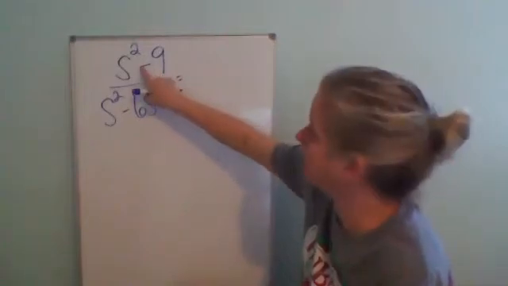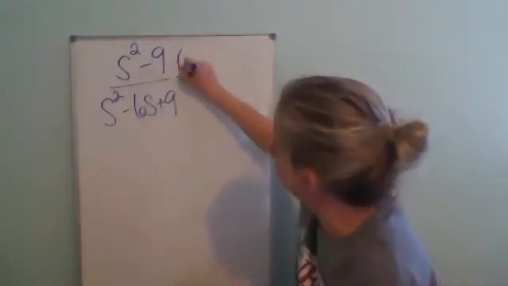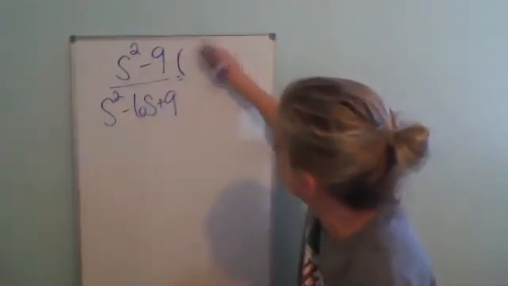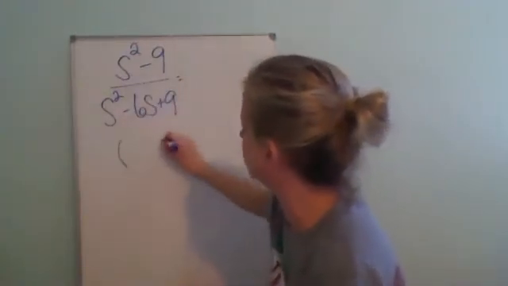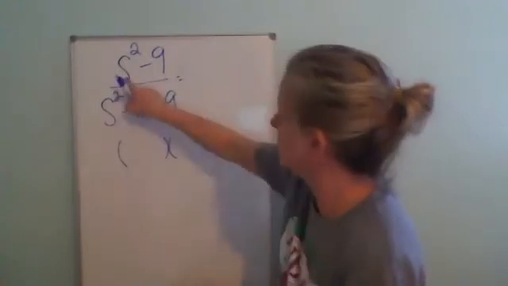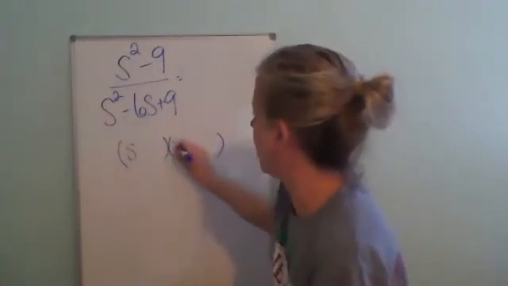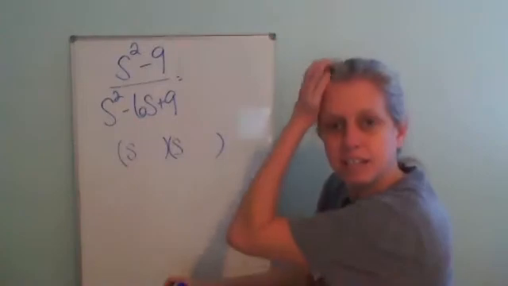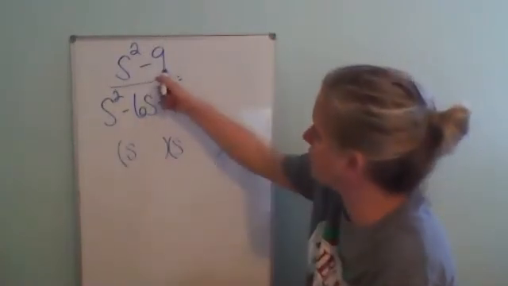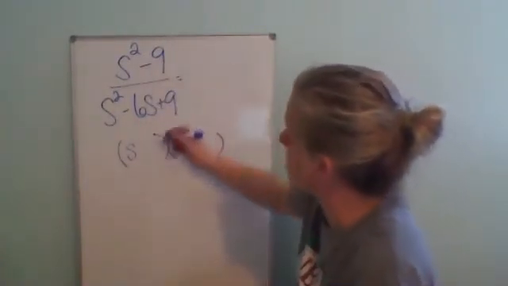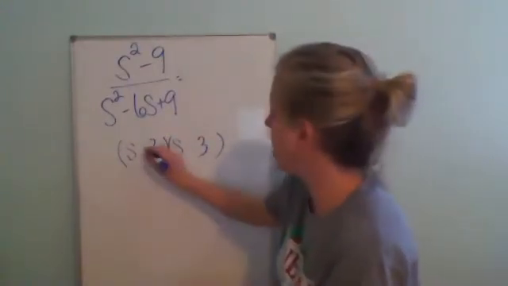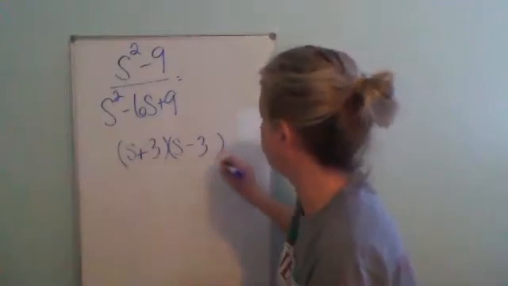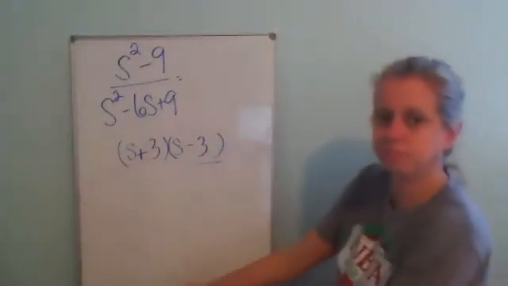So if that is the case with the minus in the middle, remember, it'll have 2 factors. Here, let's put it below. So this up top will have 2 factors. To get s squared, I need s and s. The same number that you multiply together to get 9 would be 3 and 3. And your signs were different, 1 plus and 1 minus.